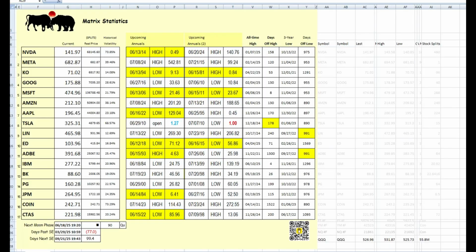First, we'll look at the statistical page of the StockMatrix program, and you can see these are the upcoming annuals. I kind of left the ones that were over Thursday, Friday, and of course the weekend now, so Monday ones. So we do have a few that are important. ED, which has been one of the bulls and now is a little bearish. Adobe, of course, had one come over the weekend, which again we just had a big gap down today, so it might have been a little early. JPM, the diamond, had one coming in this weekend, and Cintas, which is up there near its highs. We do have a few 45ers coming in, nothing too major there.